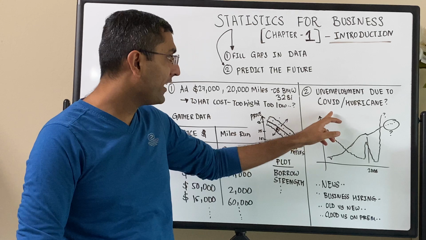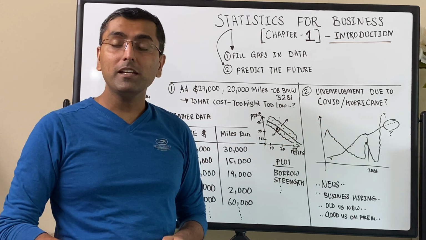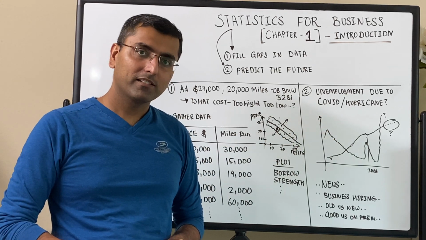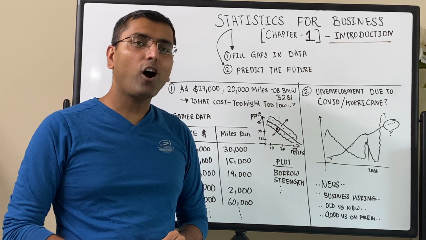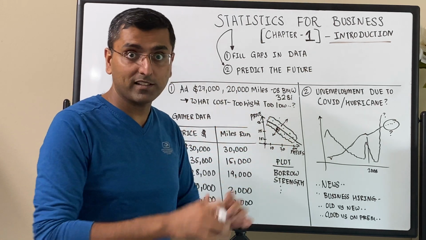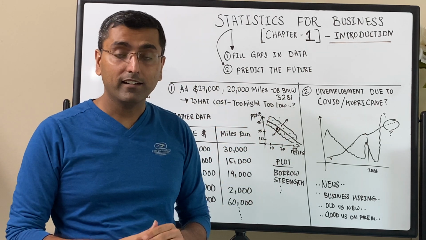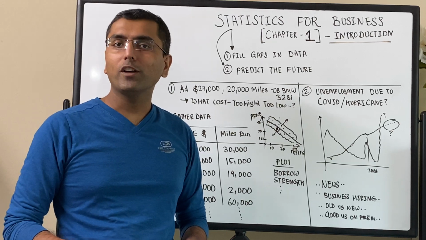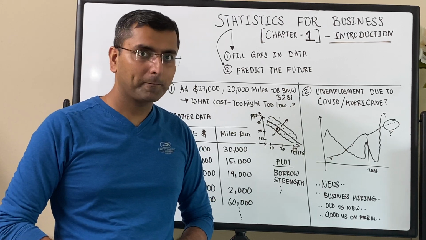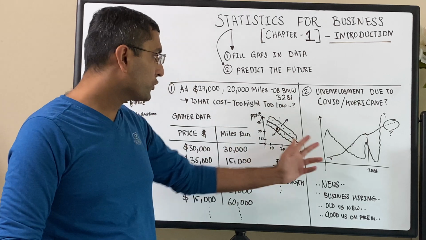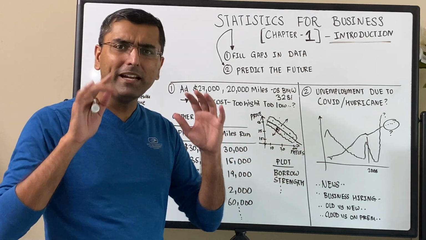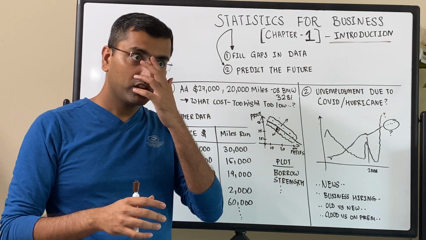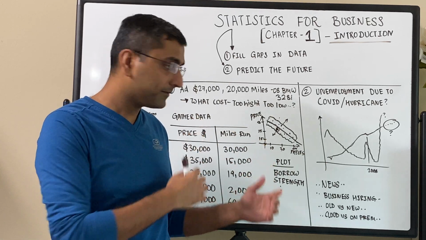Another, we're going to find out what is going to be the future unemployment. Are the businesses going to lay off because of, let's say, the COVID situation that's going on? Or let's say there was a hurricane and you want to find out what is going to be the unemployment impact. Then we're going to use those two examples and go into the depth. But there are many examples where we can use similar practices.